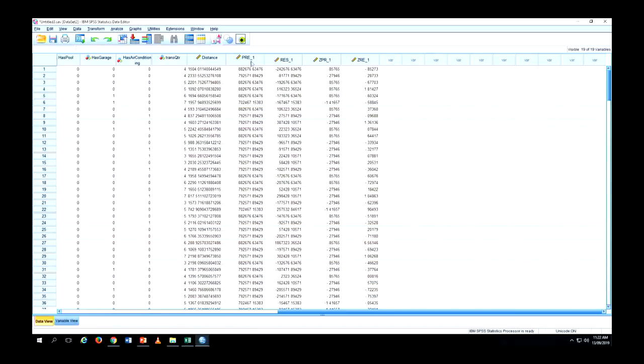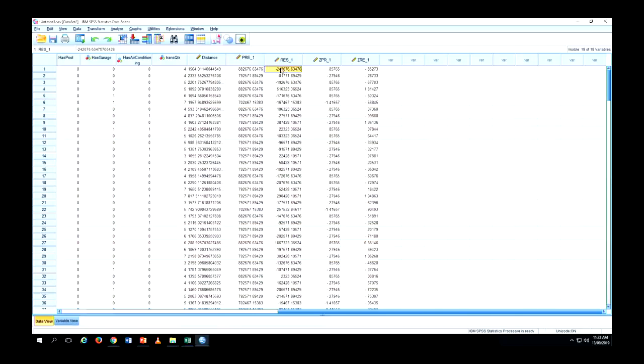One is PRE1, which is the unstandardized predicted value, and also the standardized one, and that's the error for unstandardized, and that's the standardized residual.